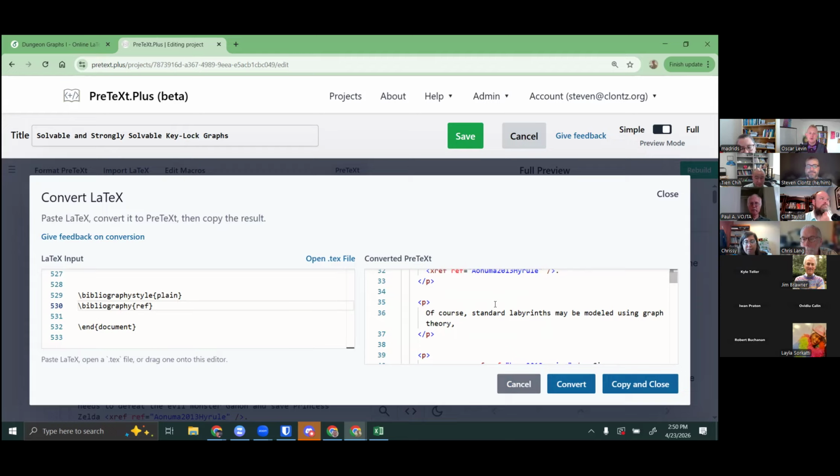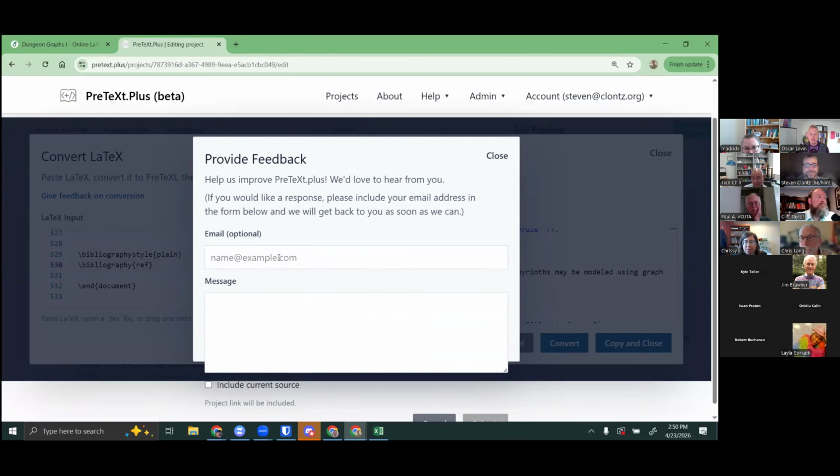But definitely, if you like writing in LaTeX, our goal is that you will be able to continue to write in LaTeX using LaTeX style PreTeXt, and it will convert the things you want. This is sort of a work in progress of what things convert. There's lots of stuff in LaTeX. We've tried to get everything that PreTeXt supports to work. So you'll notice there are a couple places here where there are give feedback links. If you click there, they'll send us an email with your current source if you want to say, "Oh, this isn't working right now." That way we can try to make it better.